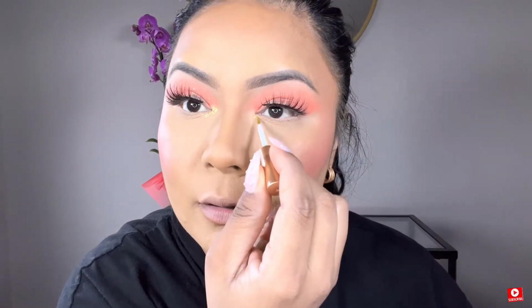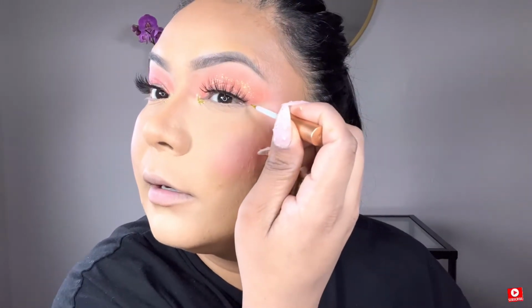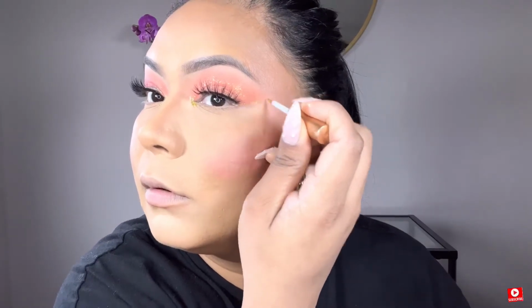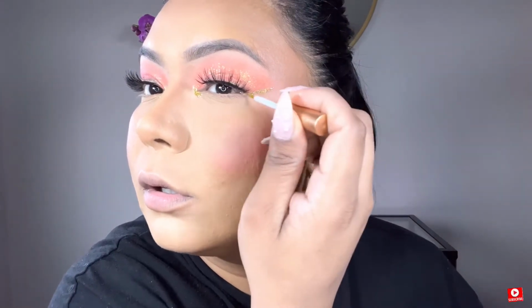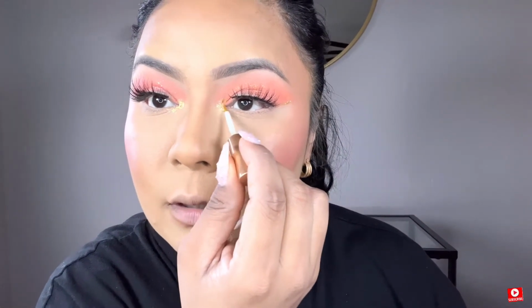Pretty good. So I'm just gonna use the gold one. As you can see in this eye, I used the gold one to line. So I'm gonna go with the gold one. And this one is pretty good. I'm gonna show it to you. You can see the gold. And now this one I'm gonna apply in the corner of my eye. And then right here, I'm just gonna line with the gold. So I just line it like that. And obviously right here is the most important part, so it can pop up.